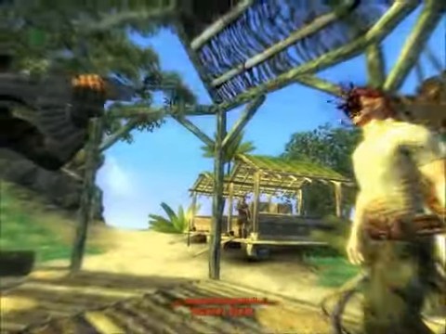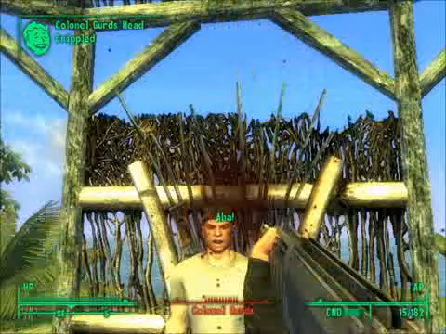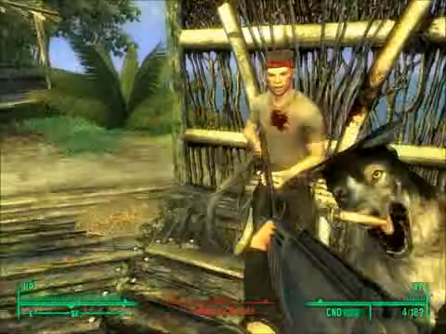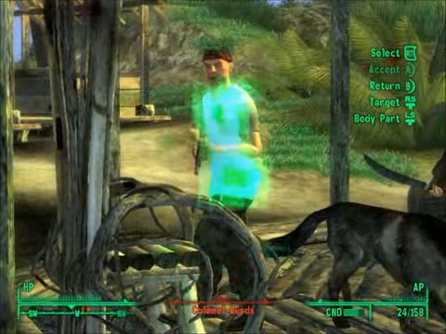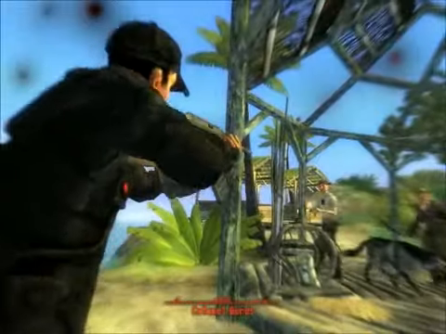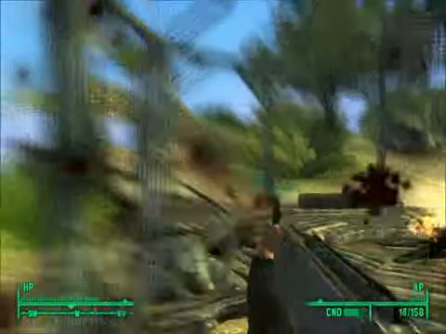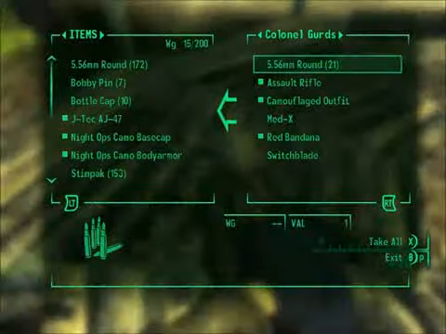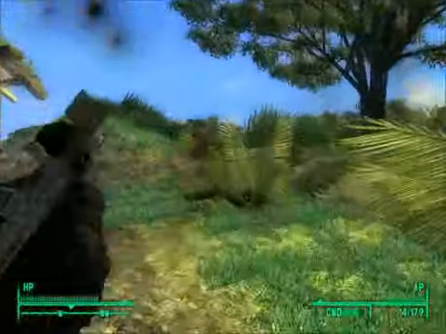Have a couple of bullets to the face, douche. He's got a bit of heart bleed there. Bit of face ache. Quickly, loot. Take everything. Let's get out of here.